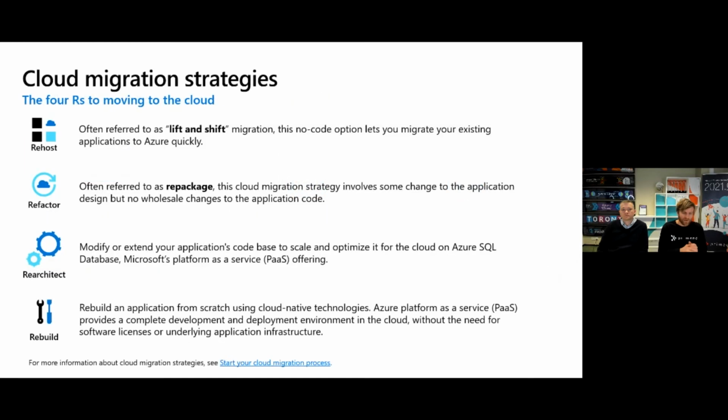Now let's say that you have decided you want to migrate. How exactly do you get there? Azure offers various methods to help you get to the cloud. So you may choose rehost, as I mentioned. It's like copy paste, lift and shift your databases as they are to the cloud, and you place them on SQL Server on an Azure virtual machine, allowing you to make no changes to your pre-existing applications. It's basically the easiest option.